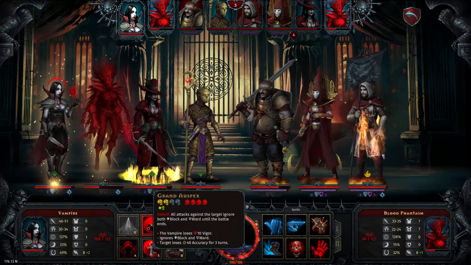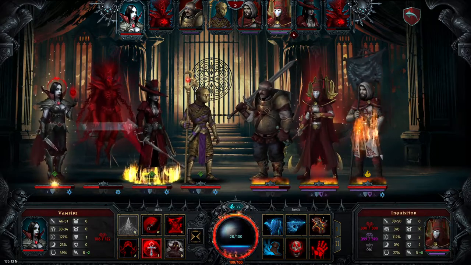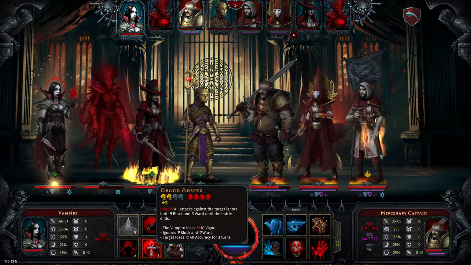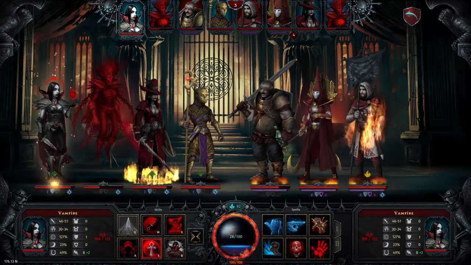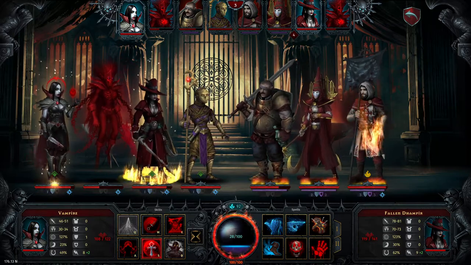We could also use it on, let's say, one of you guys to remove all that block and ward. Who's been doing the most damage? I feel like the Inquisitor does quite a bit. Oh, but this also moves the vampire forward. It'll move you into the fire, which means you'll start burning.